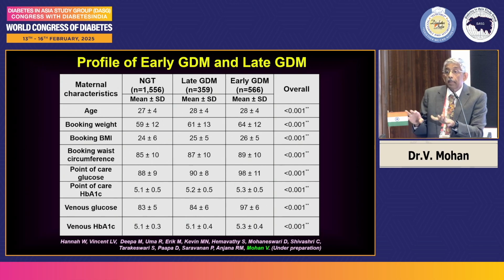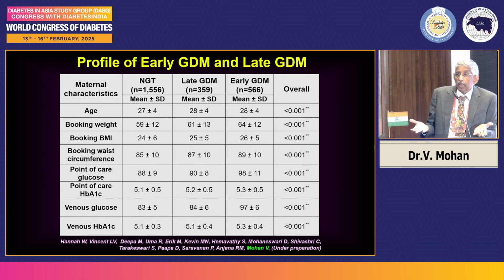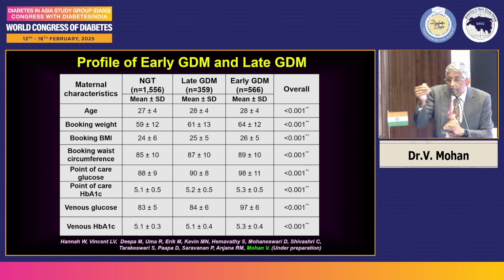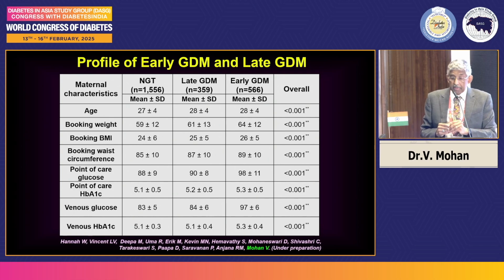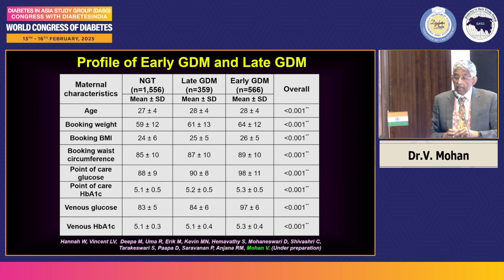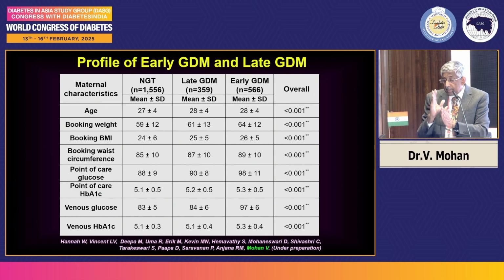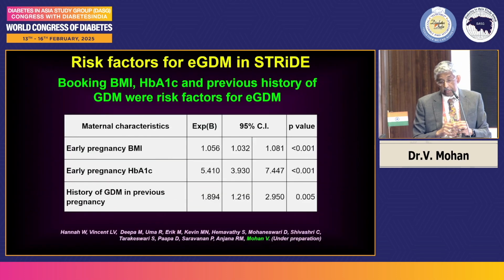So this is not diabetes, because some of you will say, well, they are all diabetic. No, they are not. 5.3 is not diabetes, okay, but they are slightly higher, definitely higher than the normals, but also higher than the late GDM. And the glucose and the venous A1C, we also did point of care A1C in case we had to do it in rural areas later and so on. So it confirms that these early GDM women are slightly more severe in their glucose intolerance than the late GDM.